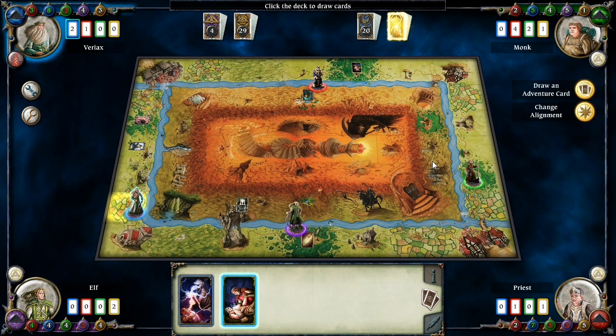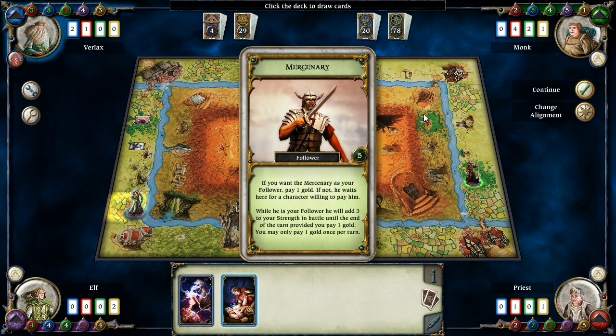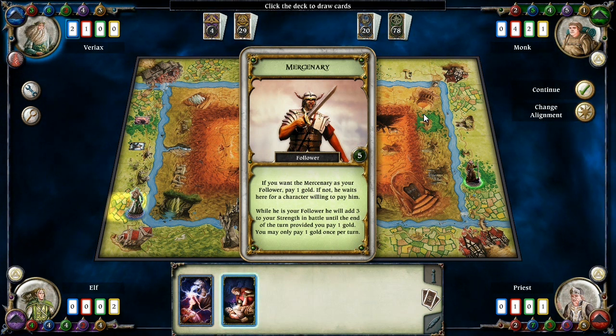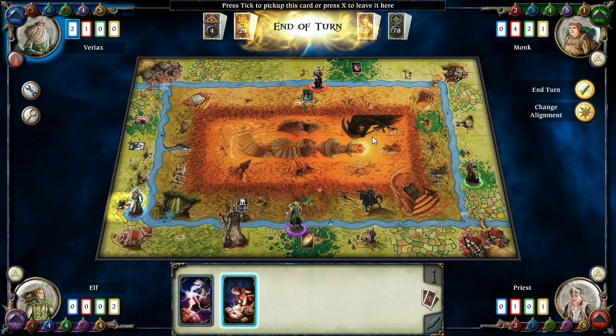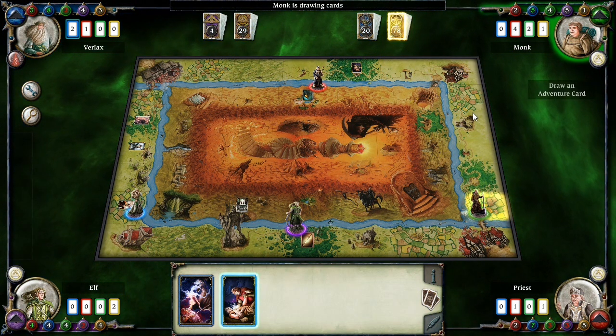You know what else I've got... into a wood, by the way. A mercenary. If you want the mercenary, pay him 1 gold. If not, he waits here. While your follower will add 3 to your strength in battle until the end of the turn, provided you pay 1 gold. You may only pay 1 gold per turn. So that means for every turn you have him, you've got to pay a gold? That's rubbish. I do not want him. Leave the follower here. It's quite a big increase in strength, but it's very expensive. I only have him for 3 turns and he'd bugger off. I think that's what that means anyway. I've never taken him, so that might be what it is.